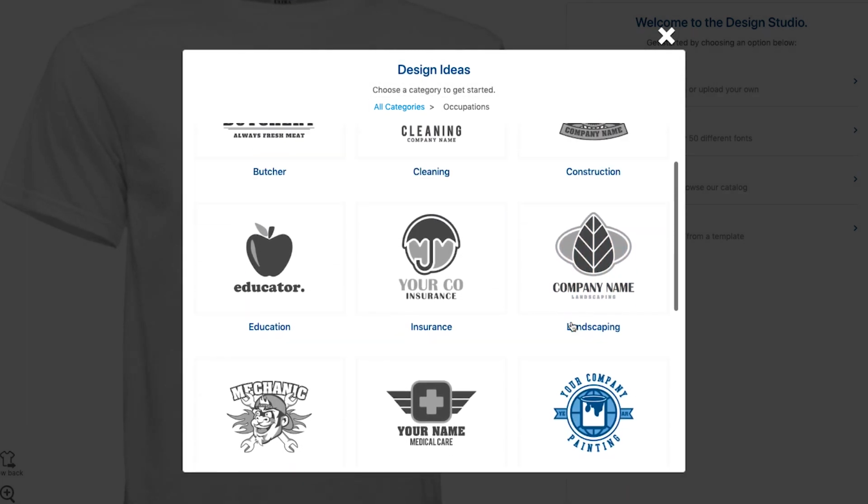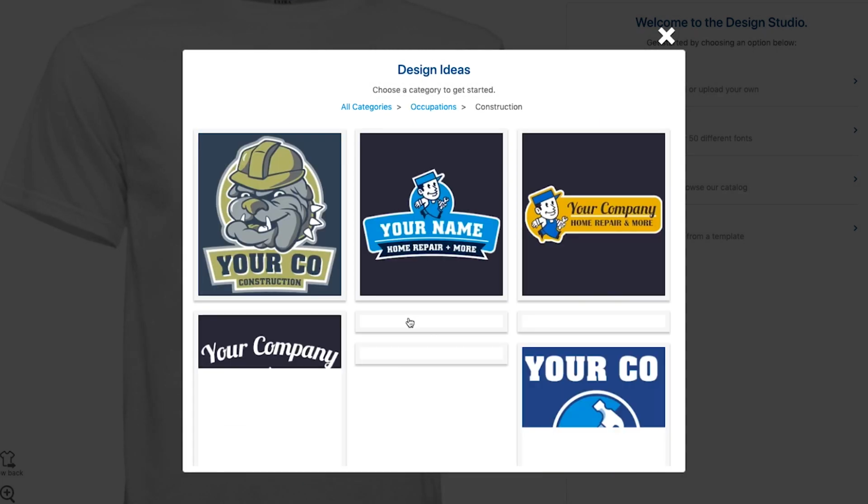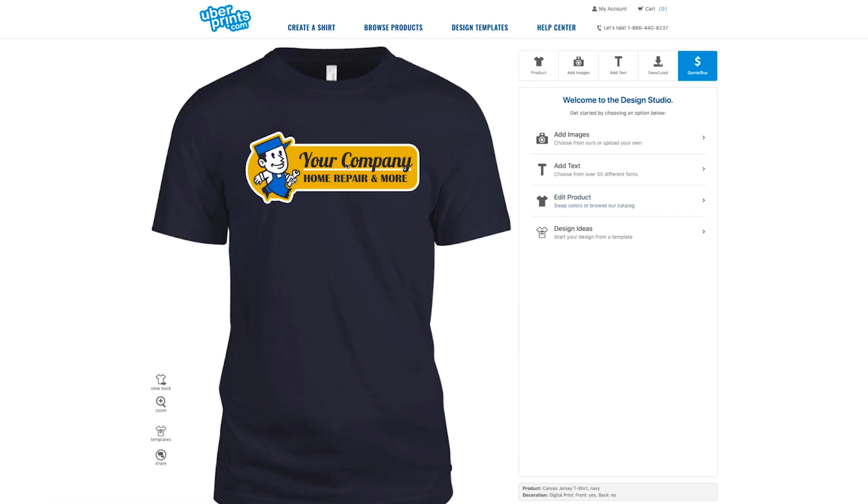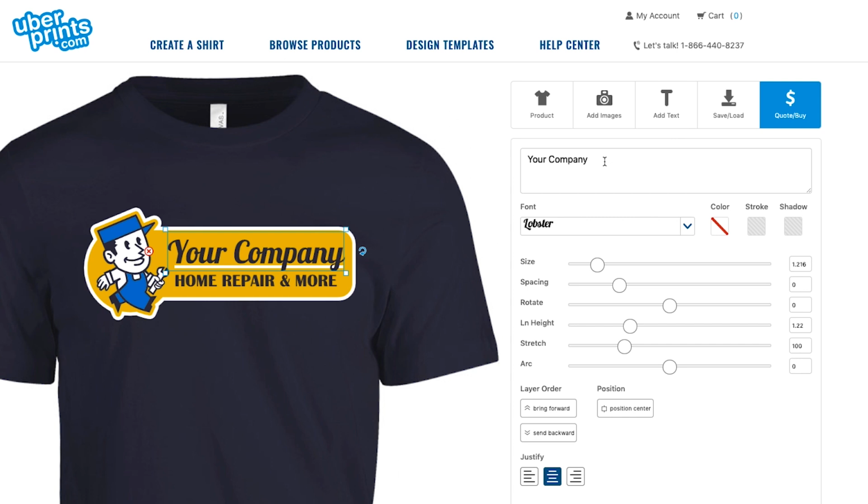Once you find one you think you want to use, just select the design and you'll be loaded into the design studio. All the tools we talked about up to this point are still available to use. Fill out the text in your template, change colors, fonts, move things around if you want, or swap out for another product. The first thing you want to remember is that every design template is still fully customizable.